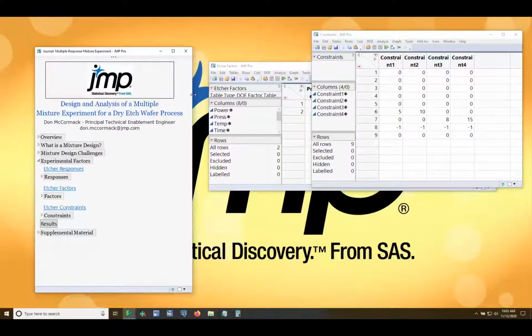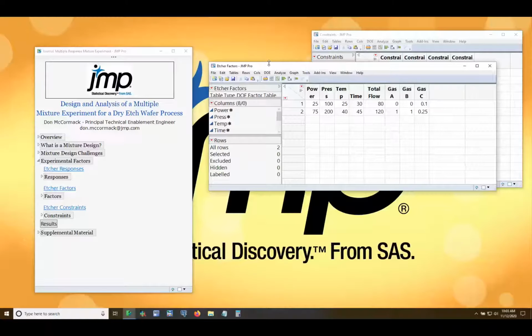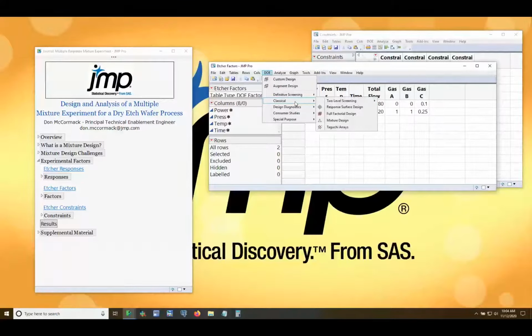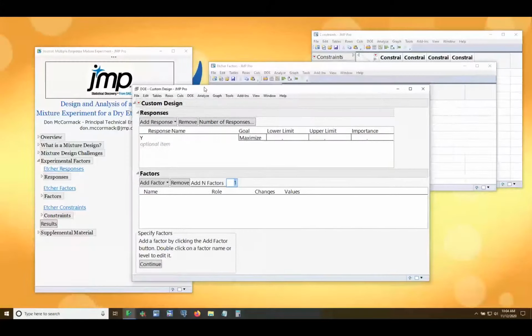Okay. So let's actually design this experiment. Again, fairly straightforward. So I'm going to go into the custom designer, and by the way, I had mentioned earlier that in the literature, there has been a lot of work done in terms of how to do these types of mixture designs with mixture and non-mixture components. We have a whole bunch of classical designs that come from a lot of the books that you might find on mixture design. So just to let you know that they're there as well. I'm going to go with the custom designer because this offers me a lot more flexibility.